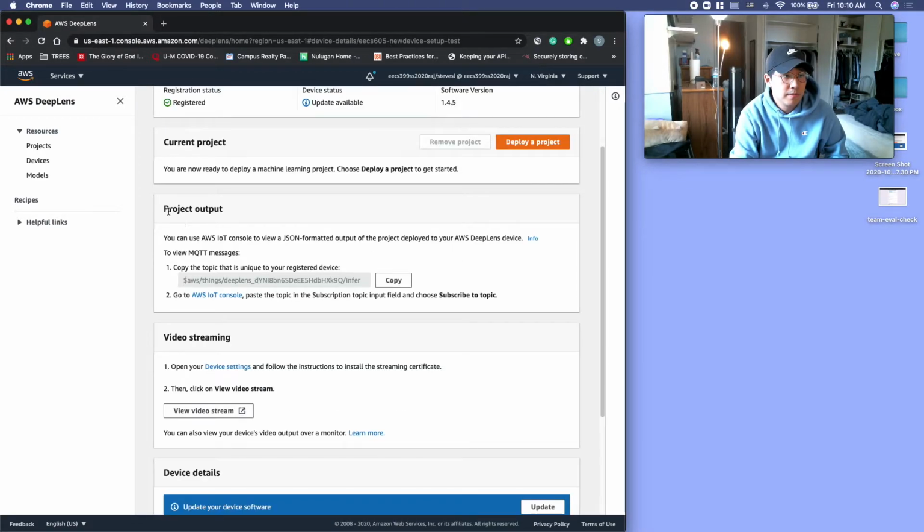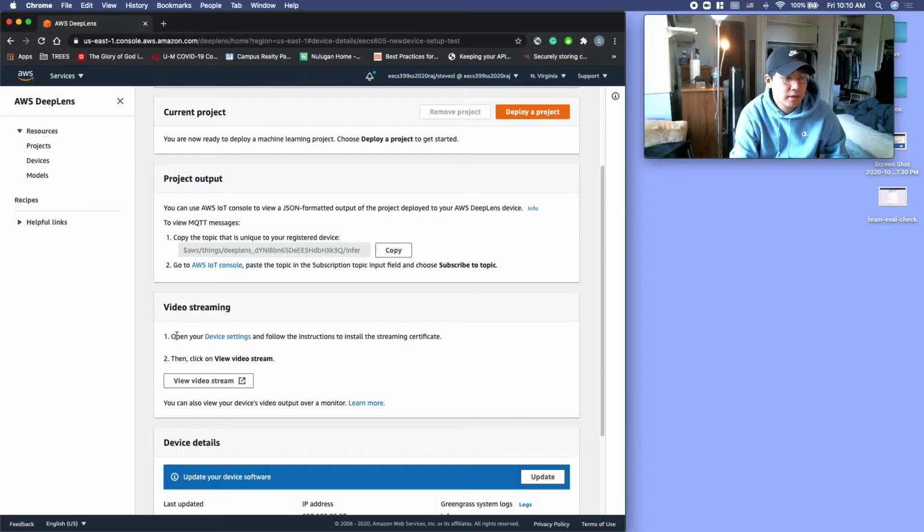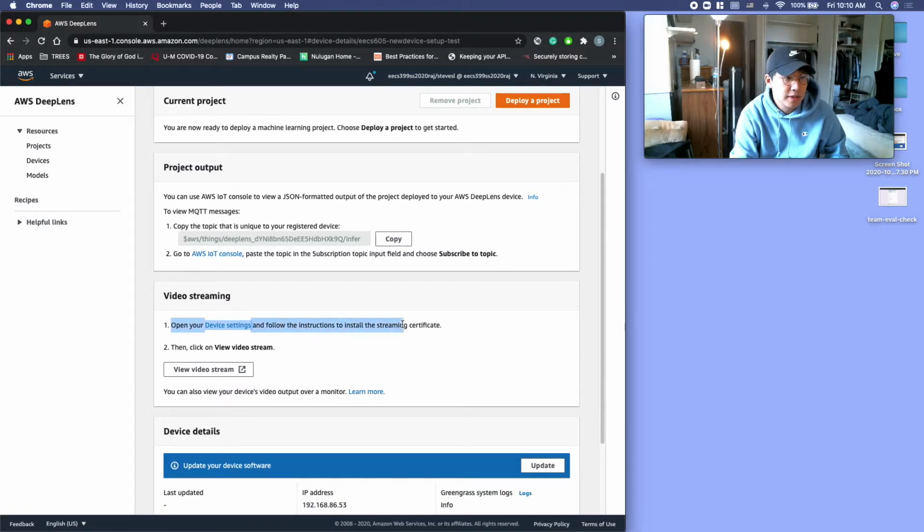Okay, cool. Project output, you can use IoT console to choose JSON. I don't understand half of this stuff, what they're saying. We can go to the console. Interesting, okay. Video streaming, open your device settings to allow instructions for installing streaming certificate.